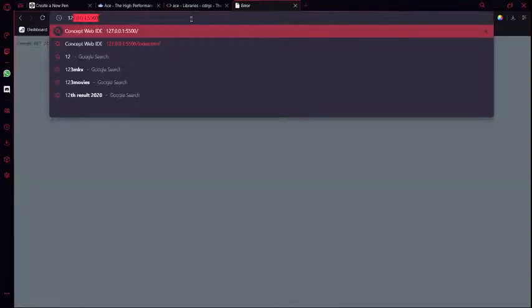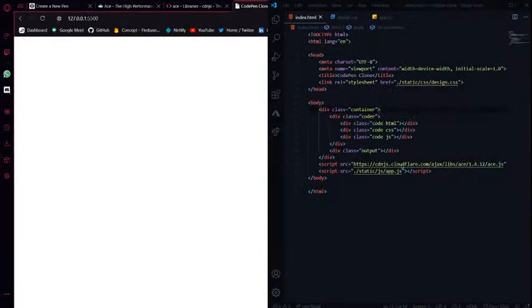As you can see, it shows codepen clone over here, which means our code is running properly. Now let's get back to our VS Code view and keep coding.